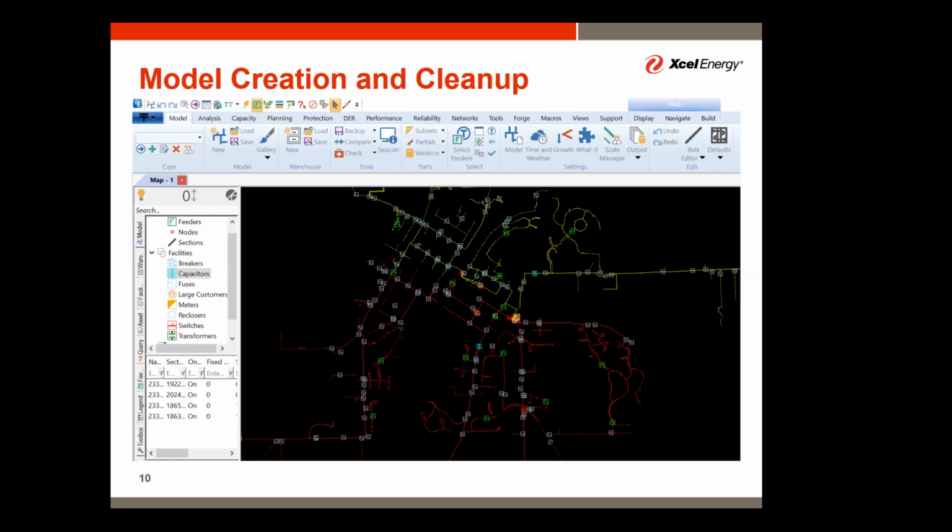I'd like to note that this model is interactive, with switches, fuses, and other devices able to be opened or closed or have their settings changed during analysis. Planners often use Synergy models for contingency analysis, which is again in the case of a feeder fault or other occurrence where load would need to be transferred, or to plan out future extensions or additions of equipment based on projects. They're also able to simulate worst case scenario occurrences.